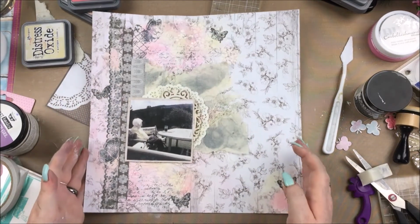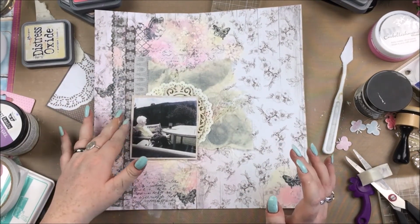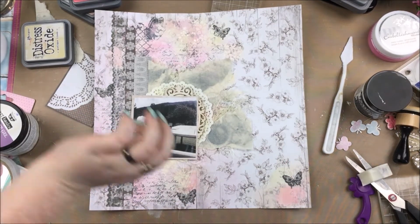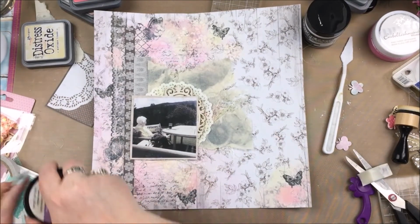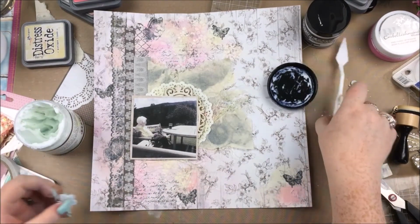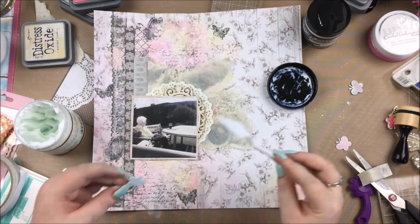Just, you know, while you wait for it to get itself in place. Okay, there we go. That is the majority of the layout. That's the stuff that takes the most time, really. From this point onwards, we're going to embellish. Yay for embellishments. So, butterflies, yes, these little guys are going to go down.